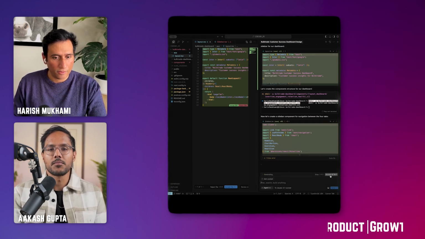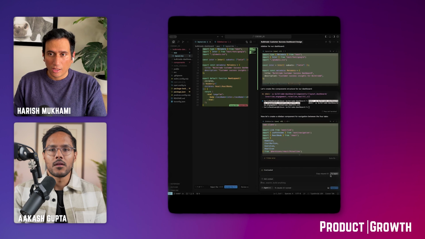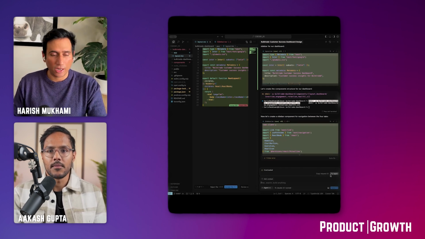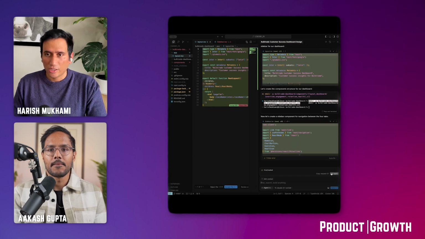Do you normally spend most of your time in agent mode? I use Ask mode quite a bit for the purpose of one-shotting quick apps. Like for vibe coding, agent mode works pretty well. I've used all the other tools too, like Replit and Bolt and Lovable and all of that.